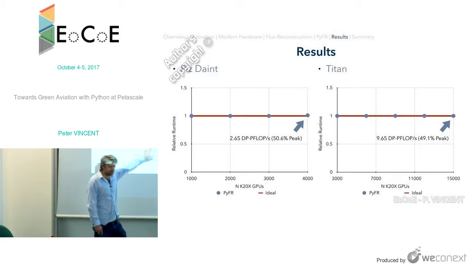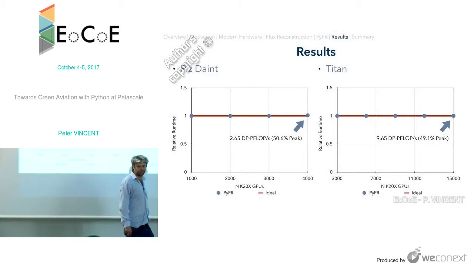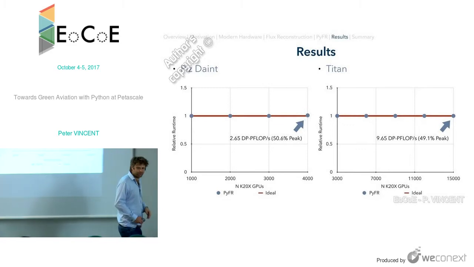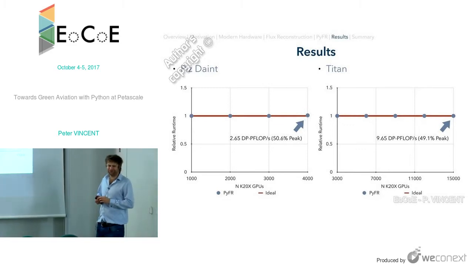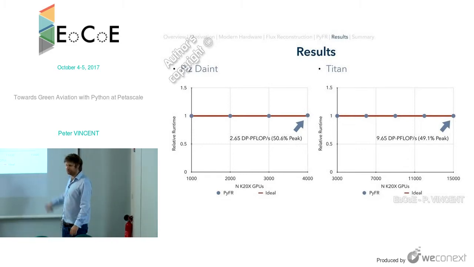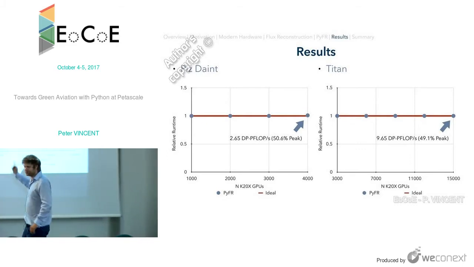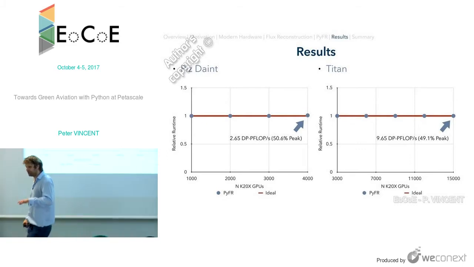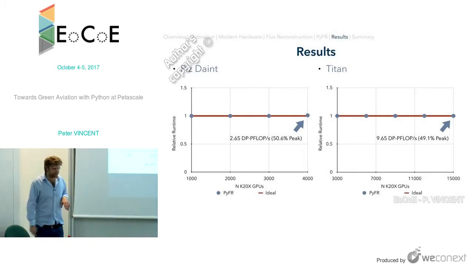Sustaining approximately 50% of theoretical double precision flop peak. I've shown 50% to some people and they go, oh dear, there's lots of room for improvement there then. And you're like, well, this is slightly frustrating if you know anything about the domain space. A finite volume solver will get maximum 2 or 3% of theoretical peak on these modern hardware platforms. The theoretical peak is calculated, and you'd have to be doing some crazy stuff to ever get it. So this, for a real solver that's running, is really nice.